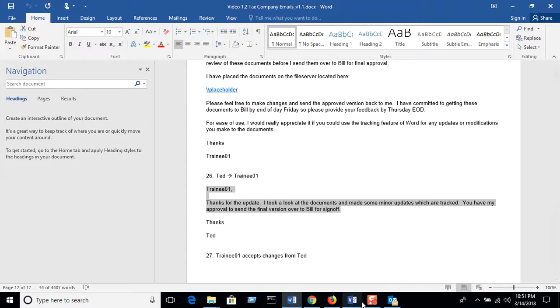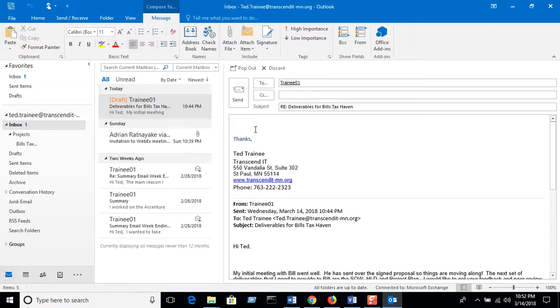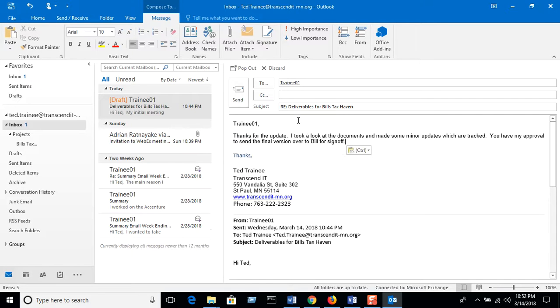So now I'm going to send that through Outlook, since I'm now going to be using Outlook. So I'm going to reply. It's all super intuitive, right? Notice my signature is now here because I set it up. So I'm going to just paste, Control V.